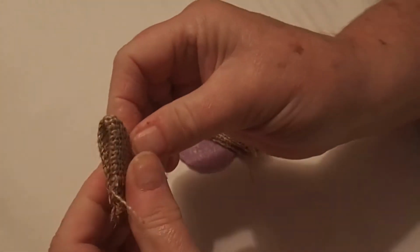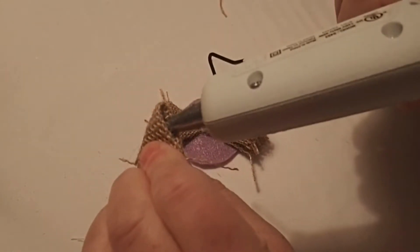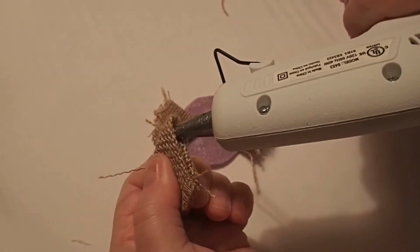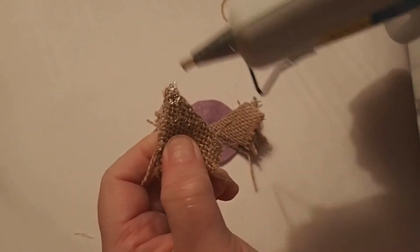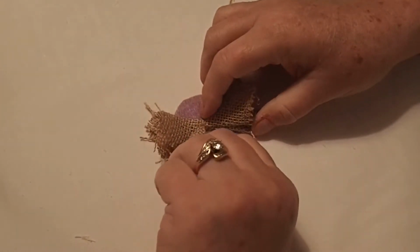You have 2 separate seams, and you're going to put glue in each of those. Now when you're working with finer fabric, you don't need near as much glue as when you work with the coarser fabrics. Okay, and then put it on.